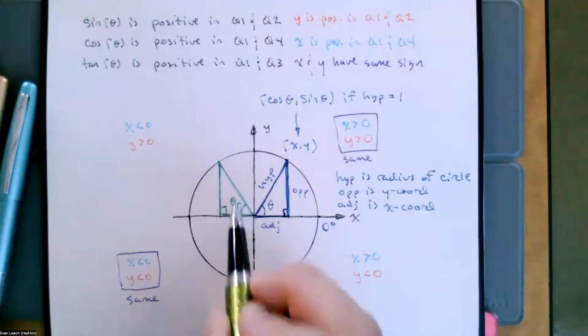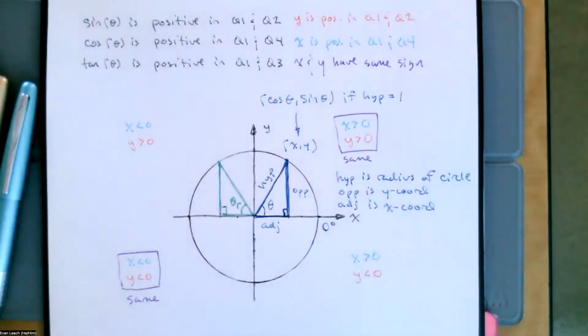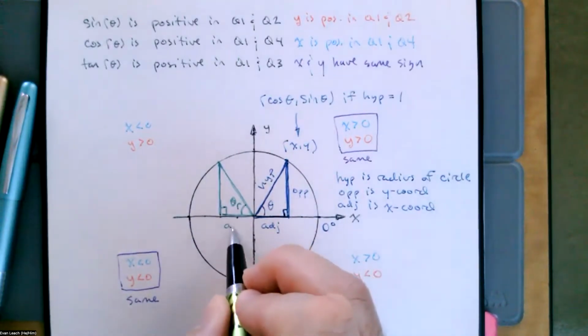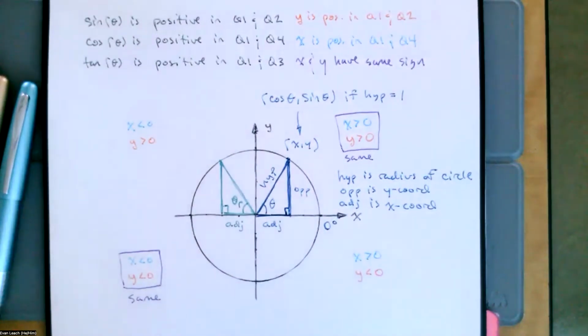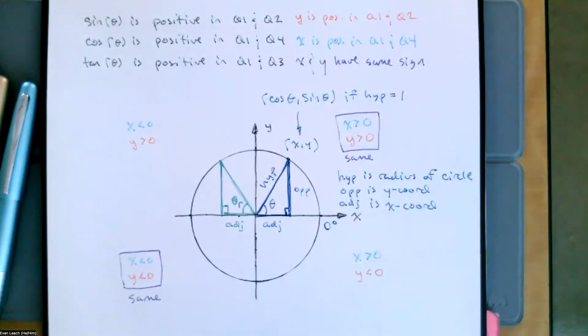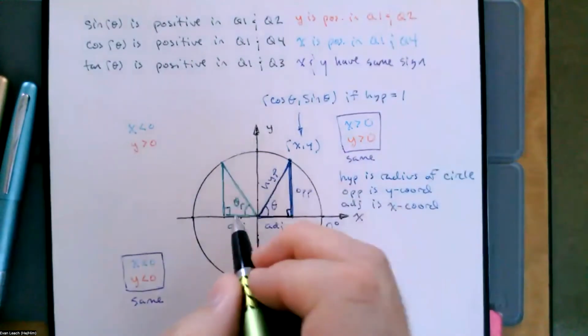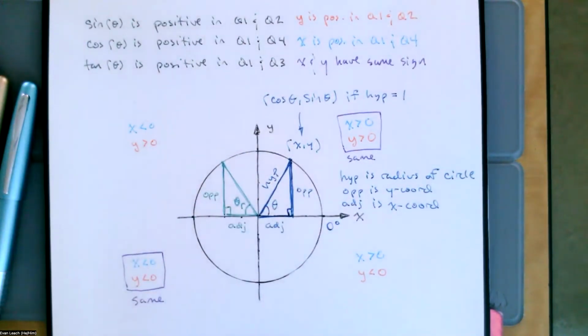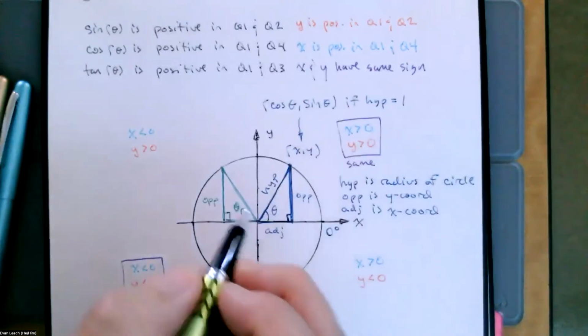And I'm going to put theta sub r as a reference angle. Just from a side length standpoint, here the adjacent is going to be the same, but notice that the adjacent is going in the negative x direction. Adjacent is associated with cosine. The x is negative here, so the cosine is going to be negative. The opposite is associated with the y. And in the second quadrant, y is positive, so opposite is positive, so sine is positive. Hypotenuse on the circle is just always the radius.